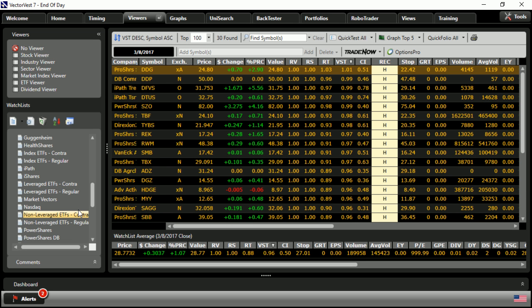And now, before we go any further, I just want to explain the difference between leveraged and non-leveraged. A non-leveraged ETF will move 1-to-1. As an example, we'll take the S&P 500 index. A non-leveraged contra ETF will move up 1% if the S&P 500 index moves down 1%.